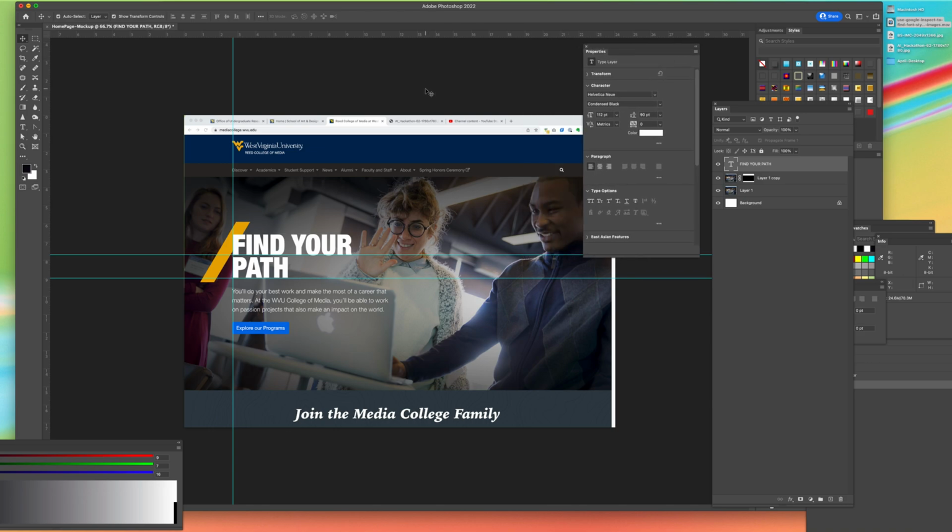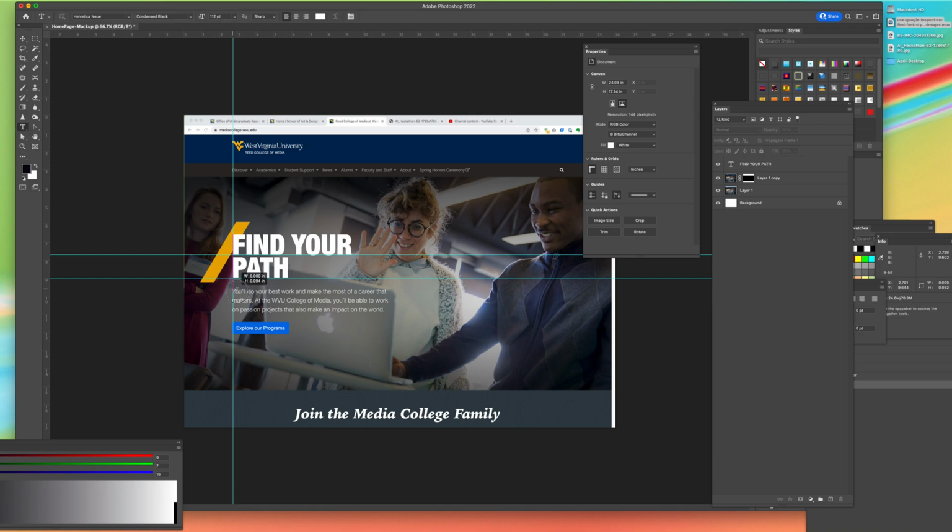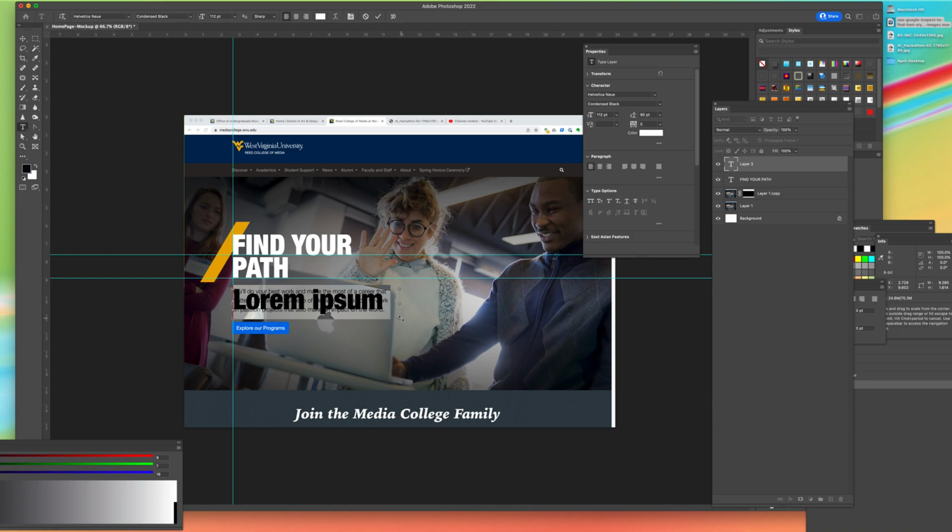All right, so the next thing I'm going to do is make a paragraph of text for the lead paragraph below. So I'm going to click and drag here. For this one, it is going to be Helvetica Neue Regular, and the size that we found was 24. All right, and this time I'll set it to auto. It might need to be a little tighter. We'll say it's 28 for right now. I don't know, maybe it's 30. That's a detail that I didn't quite look up, but we could. Okay, but that's looking pretty close.